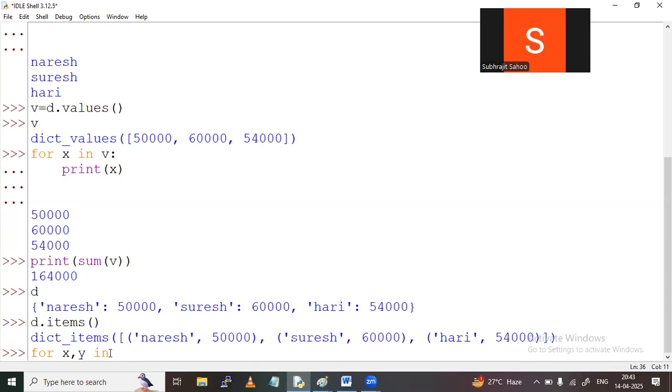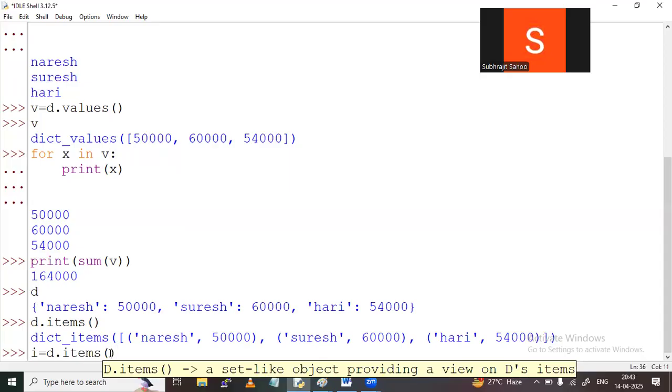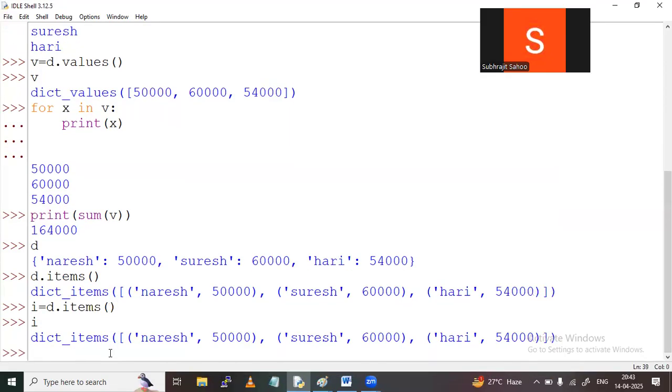I have not written the first one. I'll write here: i equal to, suppose, d dot items, right? I equal to d dot items. Now see, I will use this one. So I will write the for loop: for x comma y in i. Two variables are required because this item contains key as well as corresponding value.